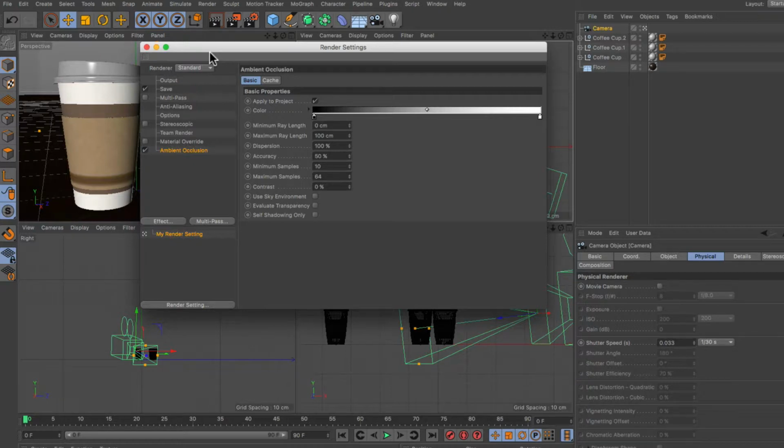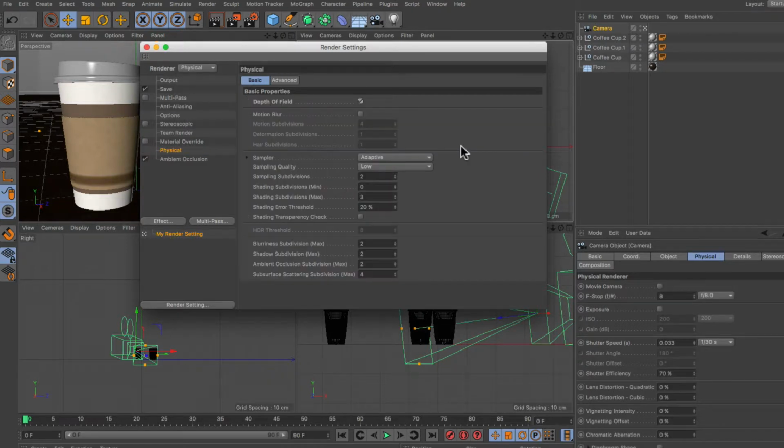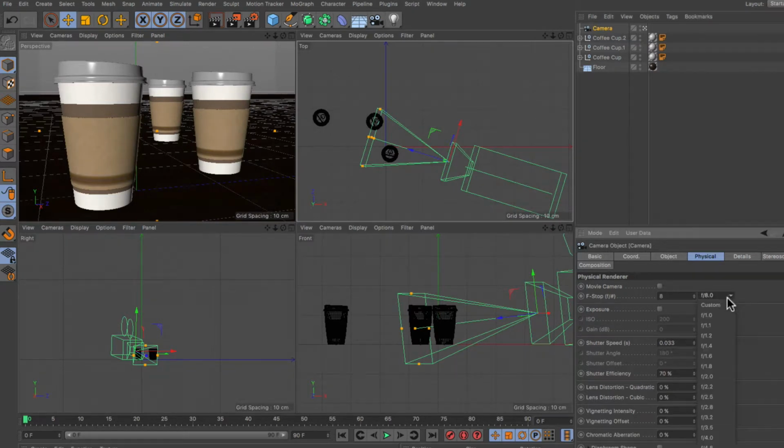If I click on physical, I can turn on depth of field. And when I do that, it'll make the f-stop over here come to life. So you have to make sure you have that depth of field turned on. A lot of folks forget that, but it's one additional little thing you have to do here. You go to renderer, put it to physical, turn on your depth of field. All right, great. Then you have your standard apertures to pick from.